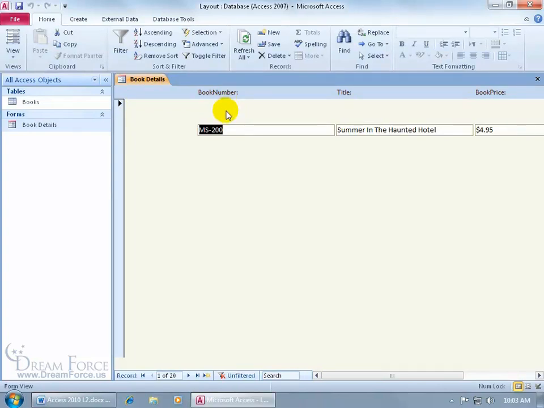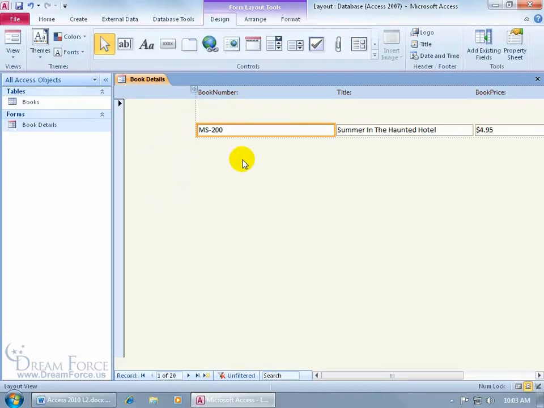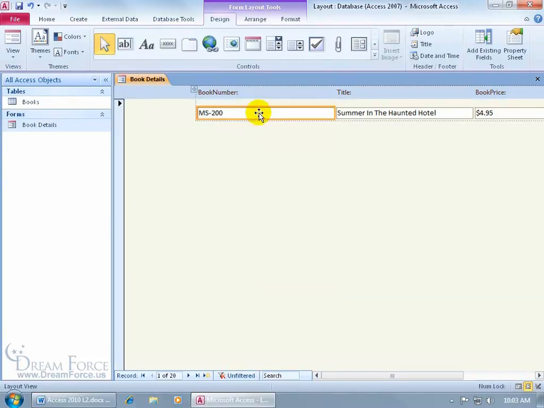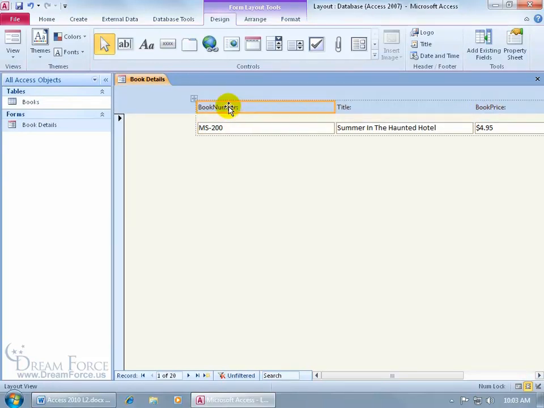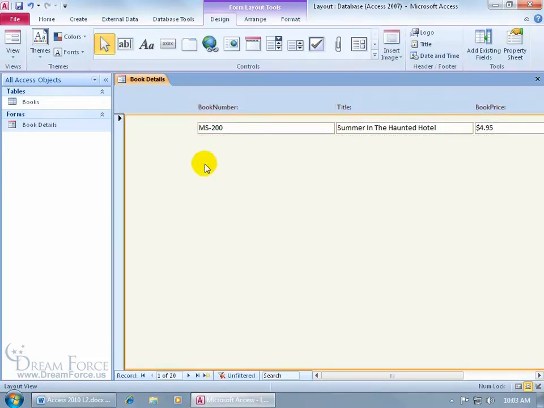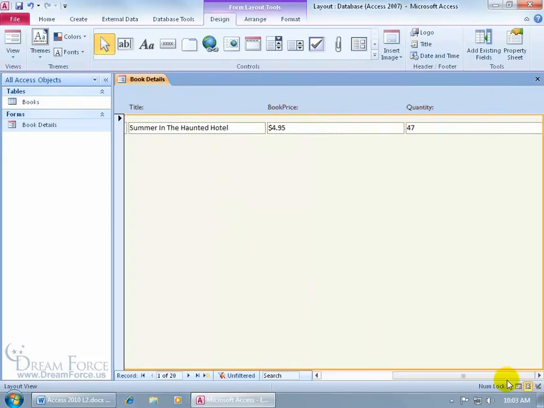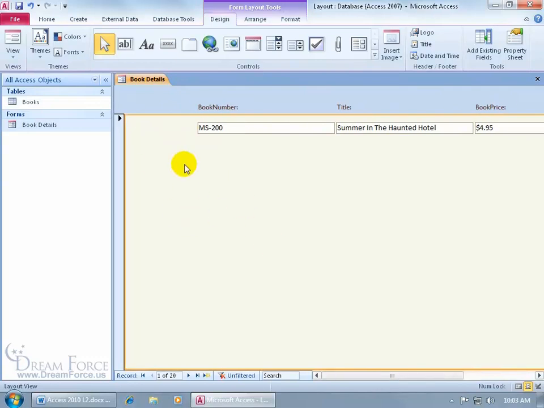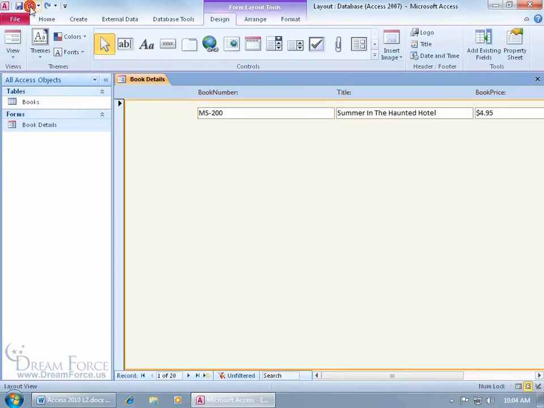I can go to the layout view or the design view to make some changes to bring them closer together. So if I right click, go to the layout view, let me hover over the middle of the text box until I can see a four-way arrow. Then if I click and drag, it moves them all together collectively. And if I click up here and then I click and drag, it moves it down a bit. Okay, well, that might work out, but what I don't like, at least with this table format, is that I have to scroll over to see all the others. I prefer them stacked and all grouped together within the same area here, not stretched out. Let me hit undo a couple of times here.